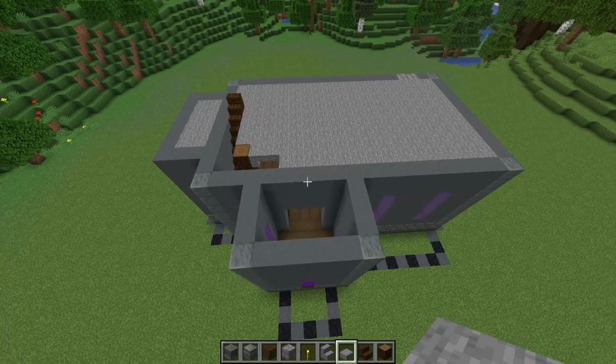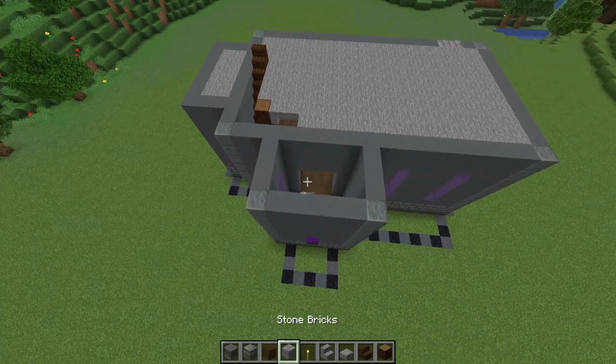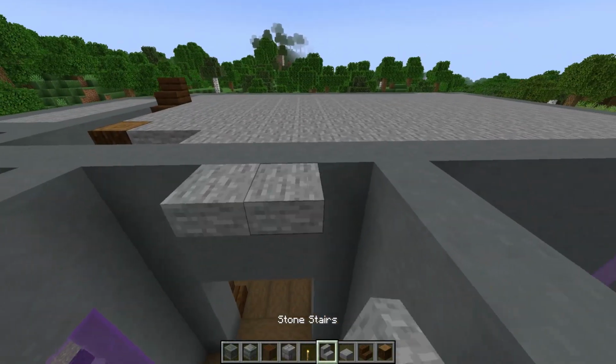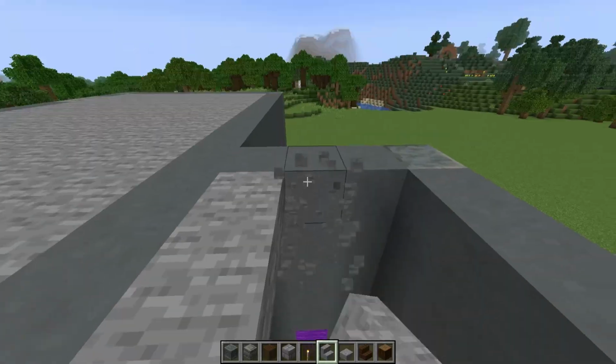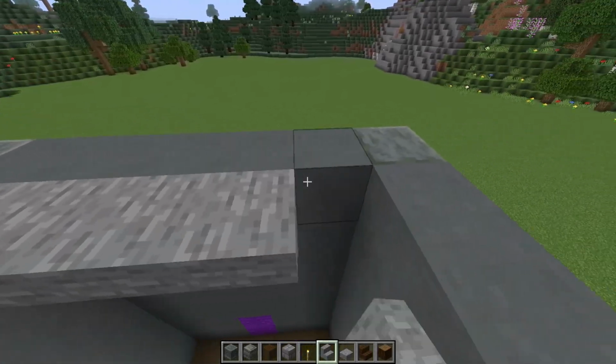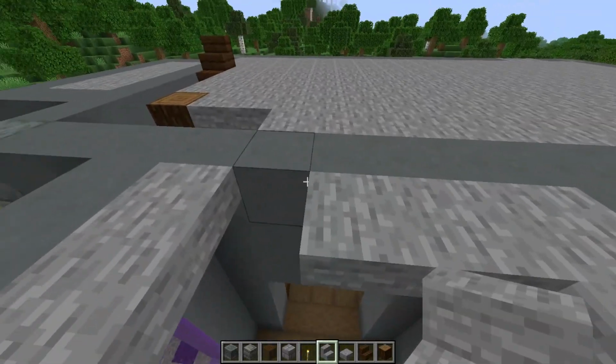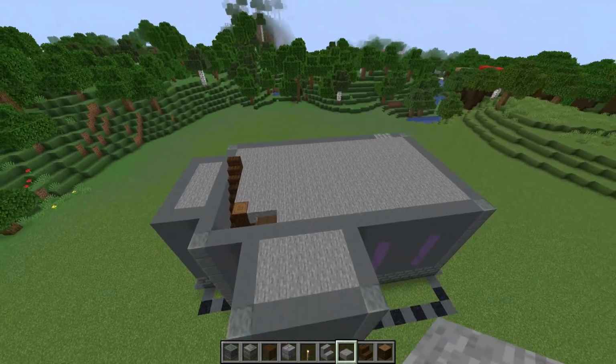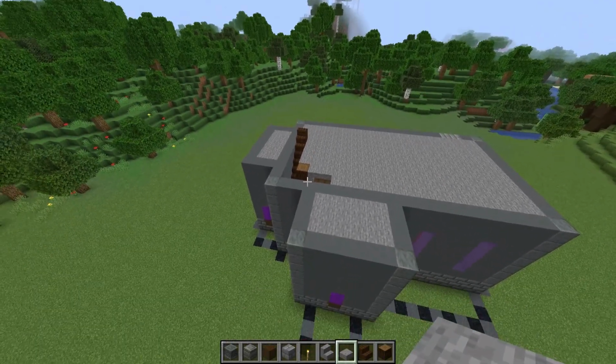I'm almost finished with the stone now, but I just need to do this front tower. Let's place in a torch. And then I'm going to go all the way around the outside of the rectangle with my upside down stairs. And I'll just need 3 stone slabs in the center. Now that we've got a platform, we can start adding on the second story.